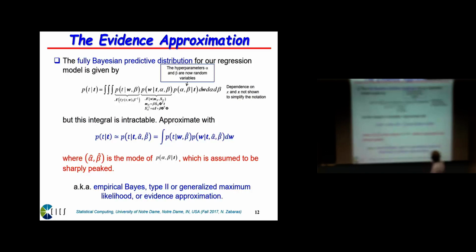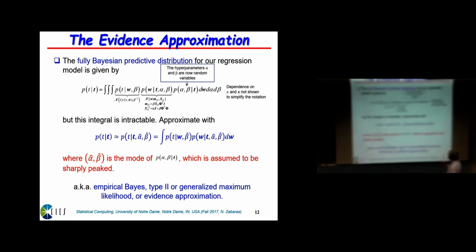You started with a prior model, and you put a hyperparameter there. Somehow, when you do this hierarchically, it is okay to actually go and fix these parameters alpha and beta with some point estimates, but those point estimates need to be sophisticated. They need to be such that they maximize the evidence of the data. And the approximation today, this evidence approximation, will be: if we're going to use point estimates for alpha and beta, what are the best point estimates to use?